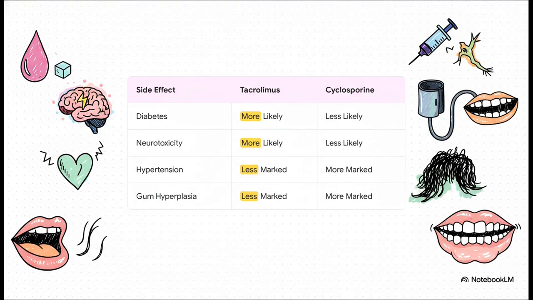Okay, now listen up, Butcho. Put your phones down for this one. This comparison table, this is pure exam gold. I guarantee you'll see this somewhere. The examiners love asking about the side effects, so you have to know this. With tacrolimus, you're looking out for things like diabetes and neurotoxicity. But with cyclosporin, it's a different story. You get more hypertension, hirsutism, that's unwanted hair growth, and that classic gum hyperplasia. You have to know this table inside out.